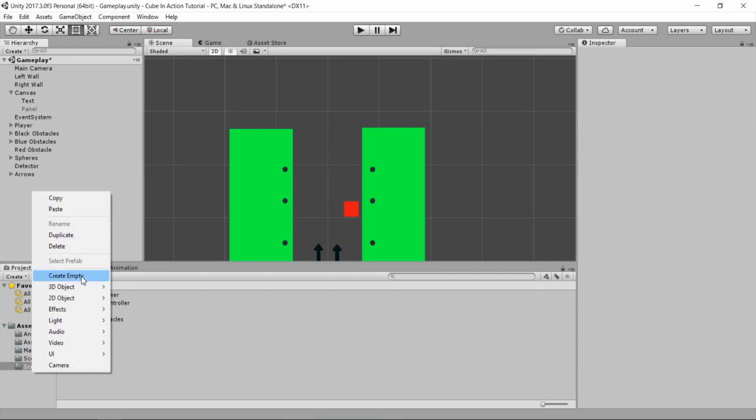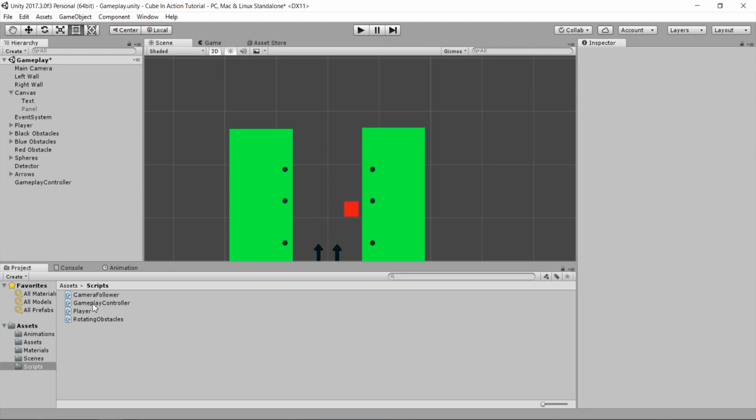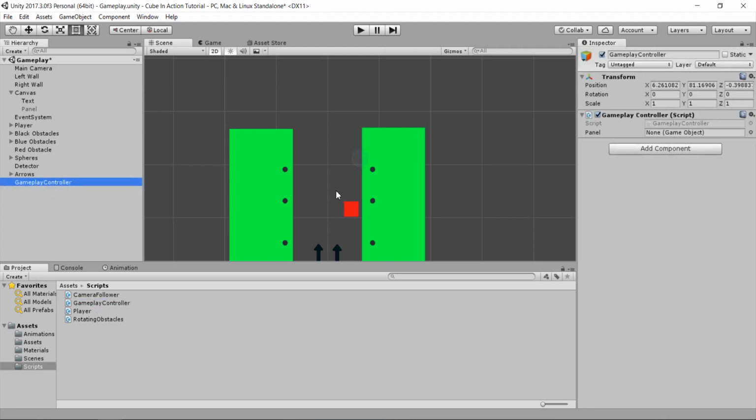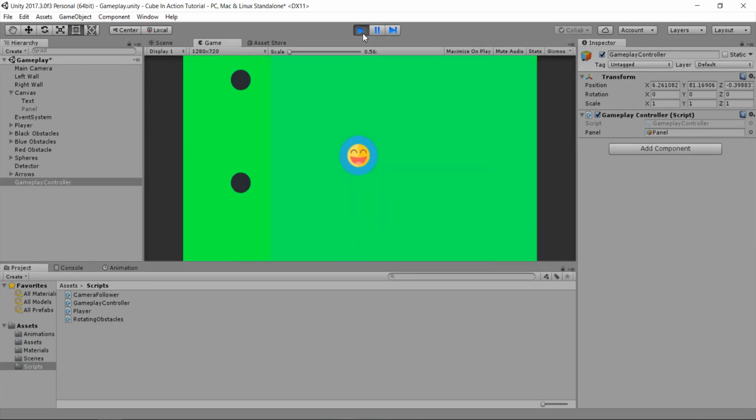So go to the hierarchy panel, create an empty game object, and call it GameplayController like our script, and attach this script to our GameplayController game object. And we need to attach to this empty slot the panel that we have created. Just drag and drop it into this empty slot, and now when we play the game, I hope everything will be fine.